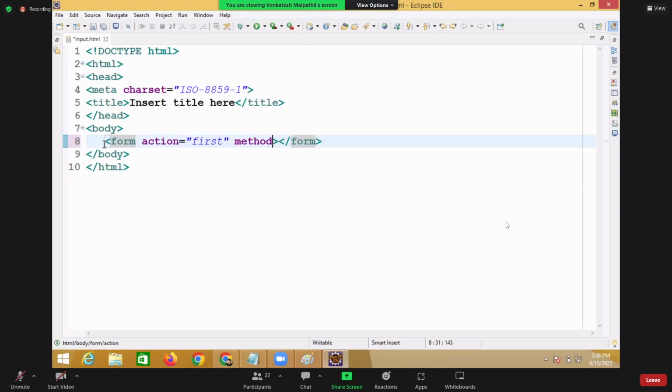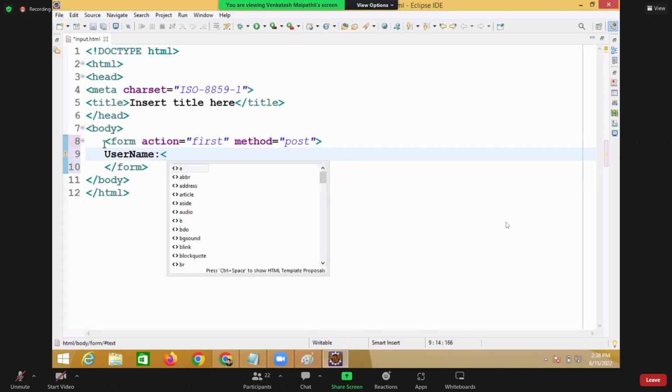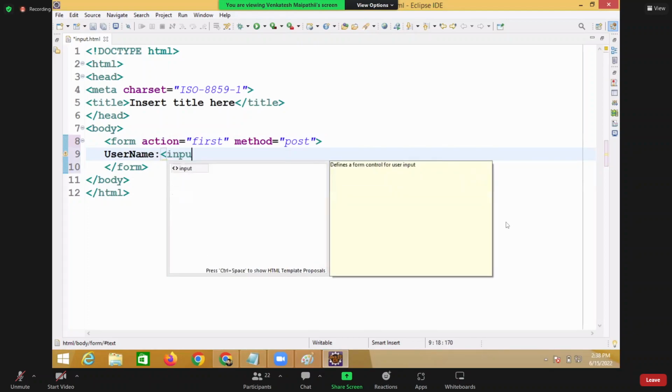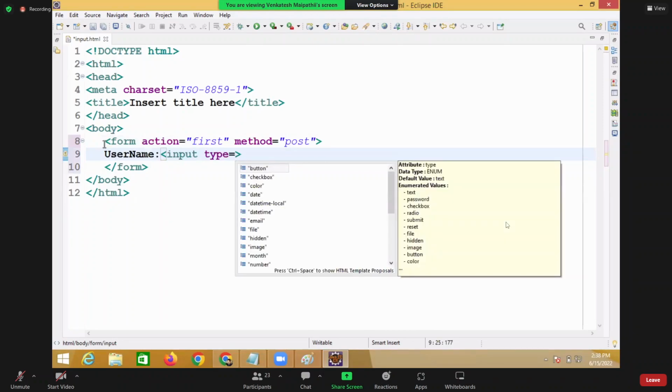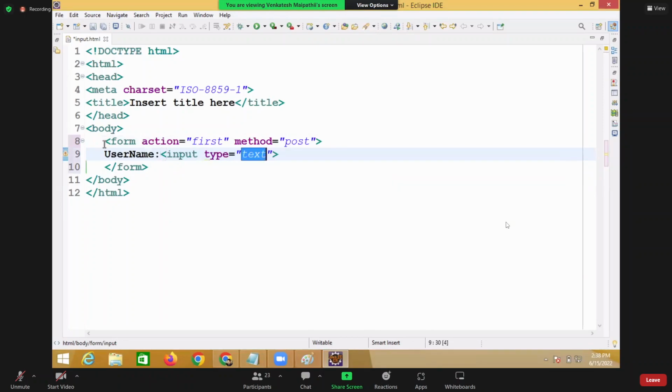Method is equal to post. Enter some username, and input type is equal to text and name is equal to uname, I'm taking.